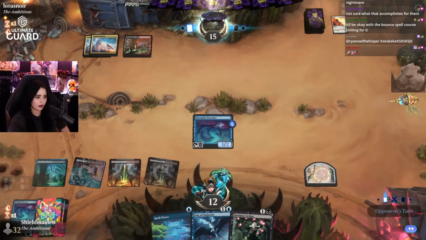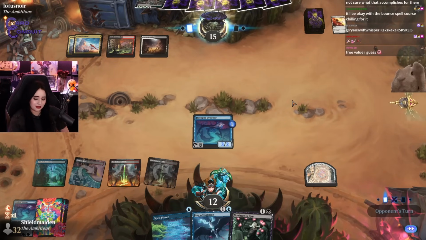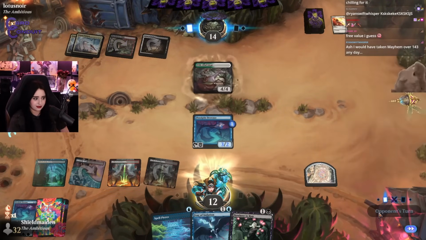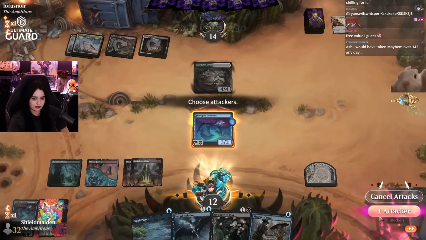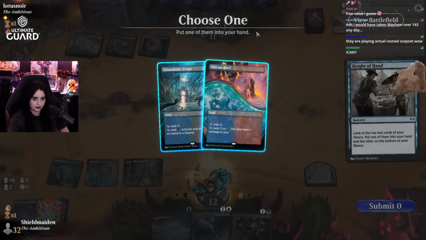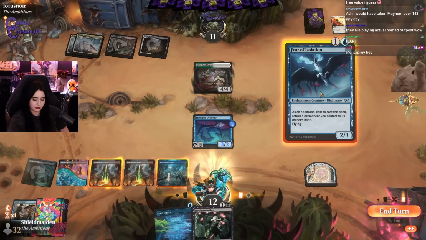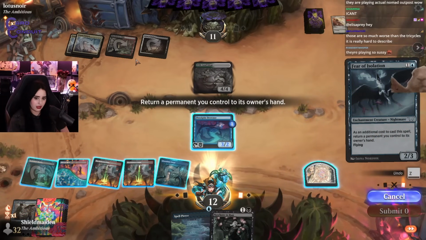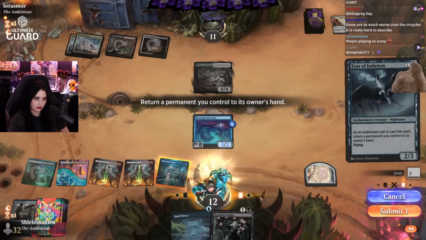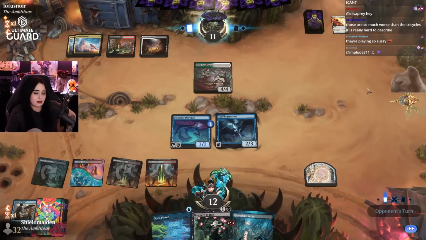Good luck casting the Wild Leaf Leash in your 3-color deck, I guess. Never mind, I did it. Really? I mean, I could also just pick up one of these lands, to be honest. Doesn't really matter. Probably do that instead, I guess. Pull the map. I mean, they're making choices. For sure.